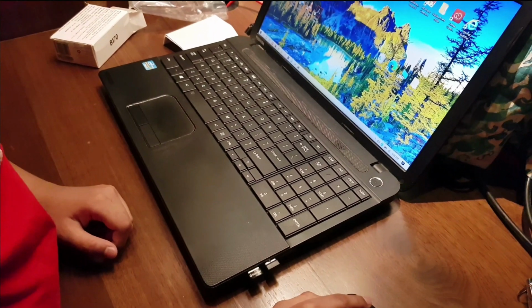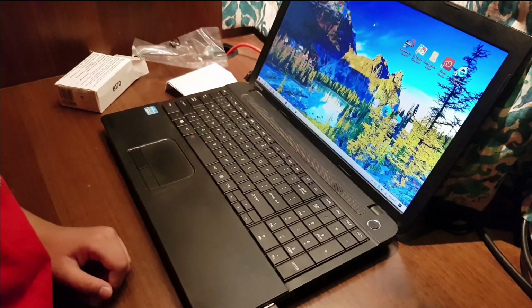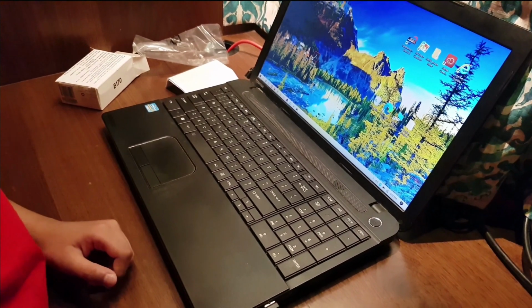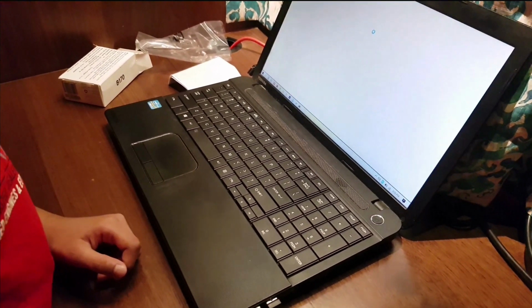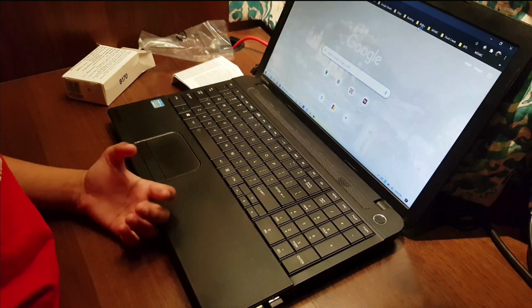Let's try to open Google. Okay, maybe. Anyways, yeah, it opens. Left and right are working.